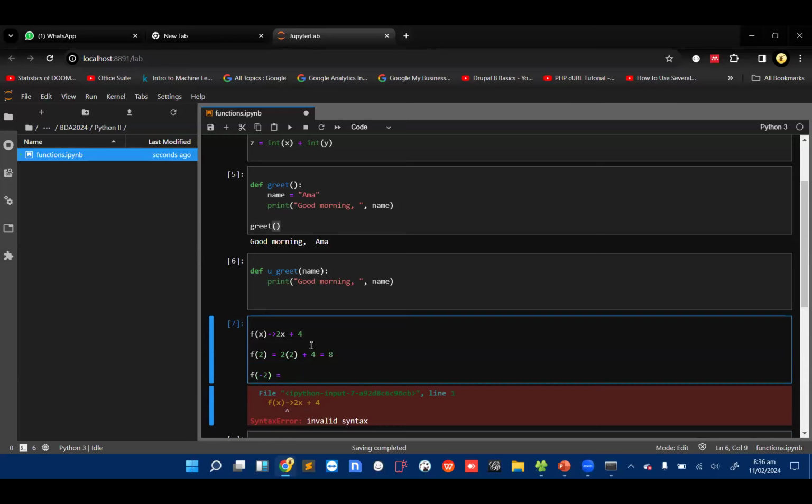What about f of negative 2? What is this? This is 2, and the first 2 is coming from this 2. The second one is x, and x is what we have here. So whatever we have here, we are going to put in place of x, so negative 2. Then we have some plus and then 4, because we have plus 4. Now this is going to give us what? They have something like a 0.